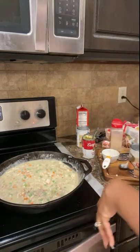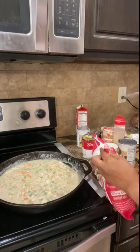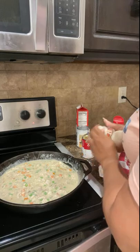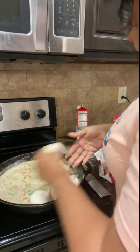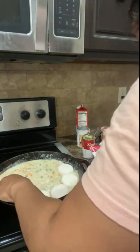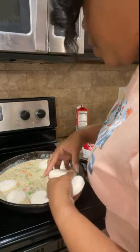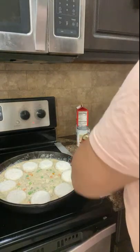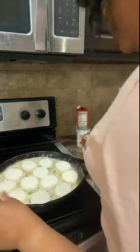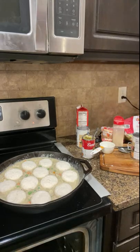So, we got that going. We're going to go ahead and put our biscuits on top. Put the biscuits on top, okay? Like I said, these are frozen biscuits. We're just going to lay them on top. We're going to let them cook on top. Separate them a little bit because they're going to expand. This is a big old pot of chicken and biscuits, y'all. All right. That's what it's looking like. Gary, put it in the oven for baby and me. No, I'm just kidding. We're going to put this in the oven.